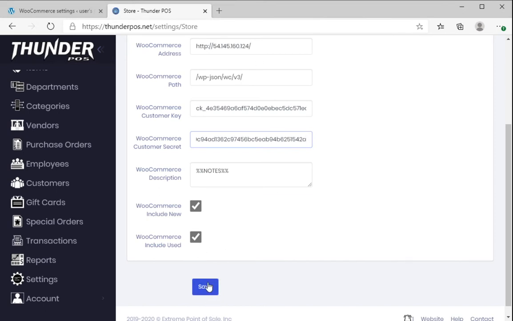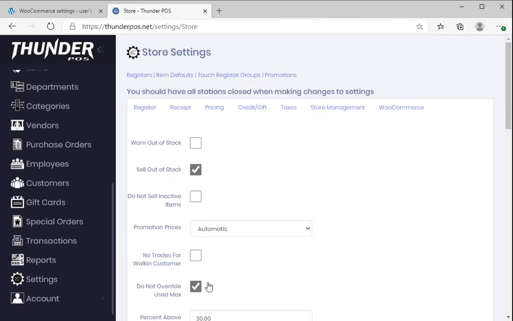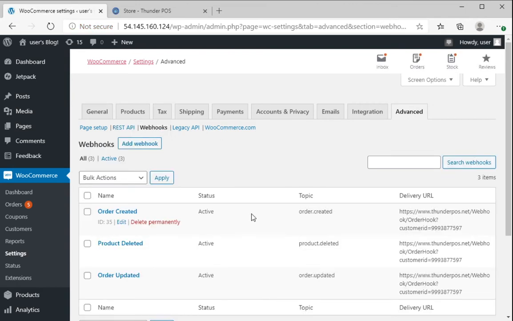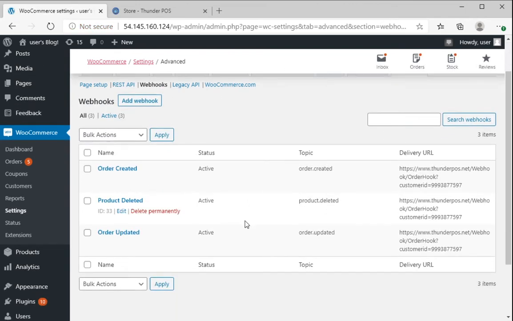So we will save this. Once we save that, it's going to automatically do some of the webhook settings here. And you don't have to do anything with this. I'm just kind of showing it. This is how it's going to let us know when orders have come in, or if a product gets deleted off the website, in which case we assume you don't want it listed anymore.